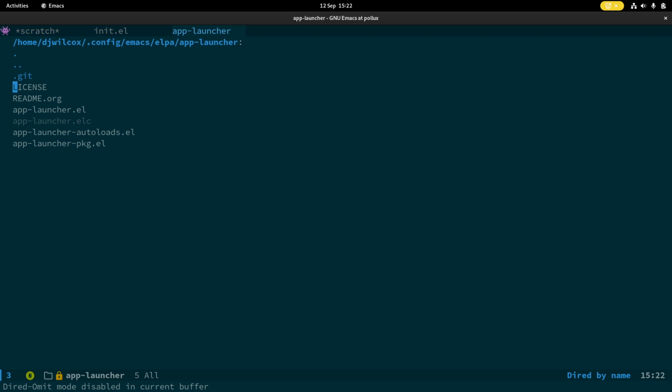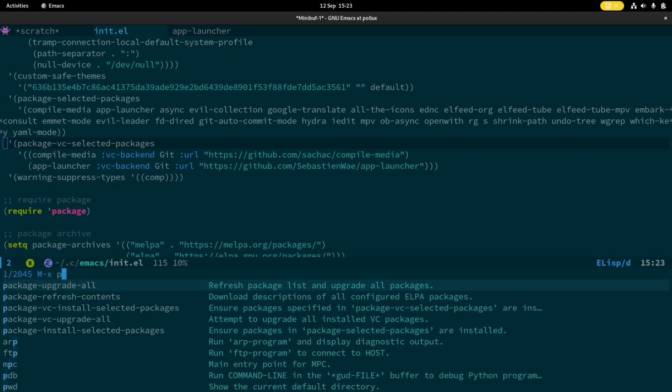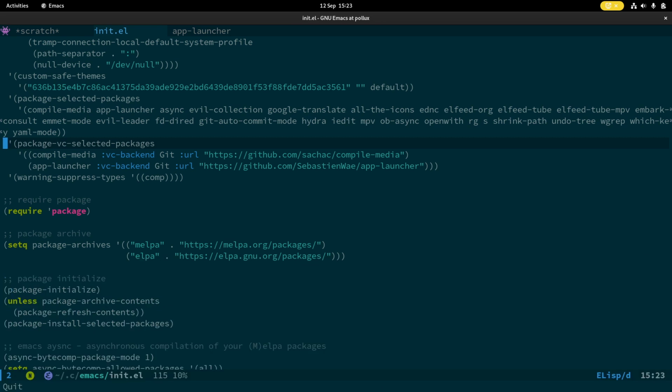So what happens is when you run package upgrade all or package install selected packages, I'm not sure about package install selected packages.